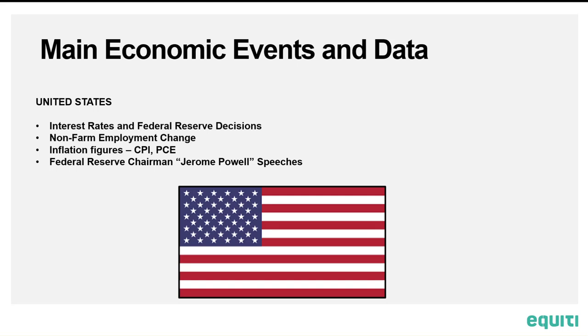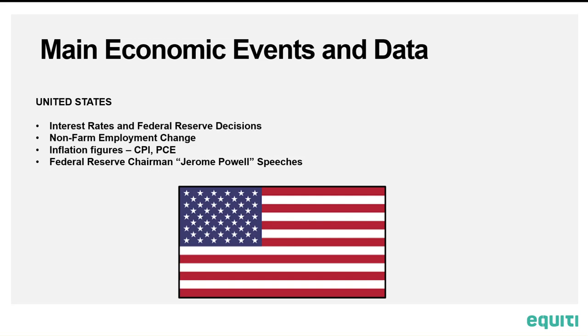The main economic events and data in the US right now are the interest rates, the Federal Reserve decisions that we wait for every month to know the direction of particular assets, and the NFP employment change, which is also a reflection of the number of employment in the US and how many workers are available in the economy, and also the unemployment rate, which, if it increases, means that interest rates are negatively affecting the employment sector, and so forth. So everything is interlinked, and that's why these are super important data factors from the calendar.